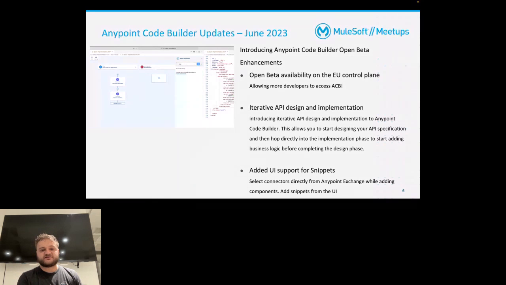The other one that they've got is snippets built into the UI as well. So if you've got a particular piece of code that you use quite frequently, you can go ahead and grab those snippets out of your snippet collection and just drag and drop them straight in. Or I think you click and then it sort of comes into place. So those are some cool new features that have come on from the June 2023 release.